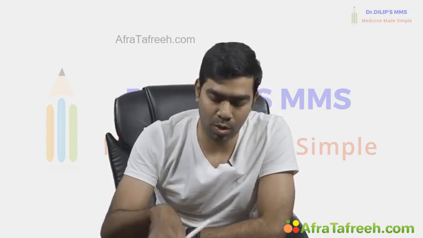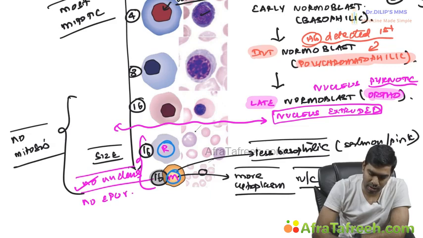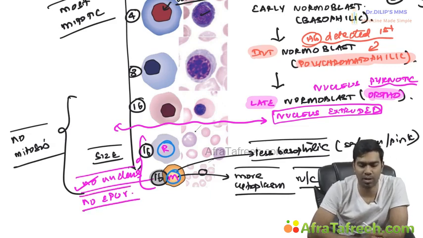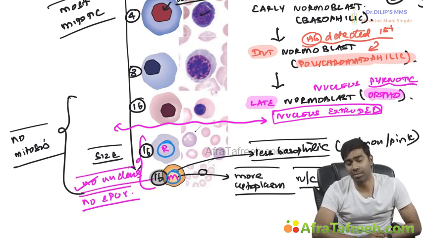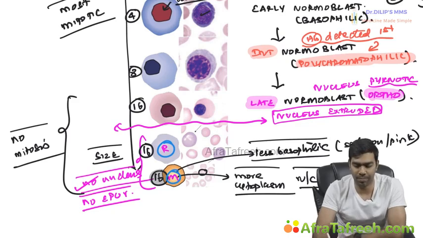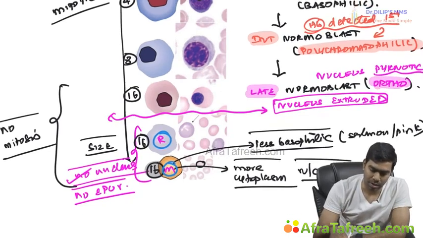So these are some of the important things that you have to know. Apart from that, if they ask you which cells do not have erythropoietin receptors, then the reticulocyte and the mature RBC are the 2 things. Once again, they do not contain a nucleus, and at the same time there are no erythropoietin receptors in a reticulocyte and a mature RBC, because they are not susceptible to the action of erythropoietin. Clear? So all these things are very, very important.